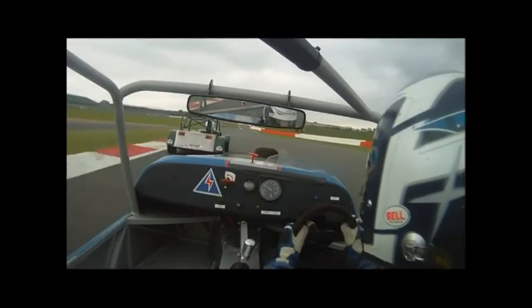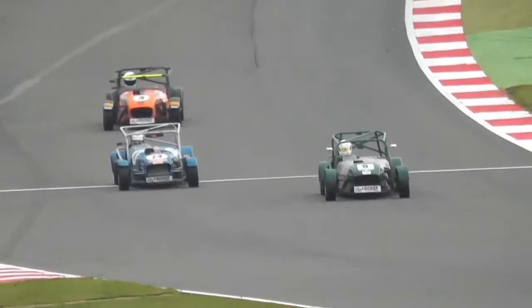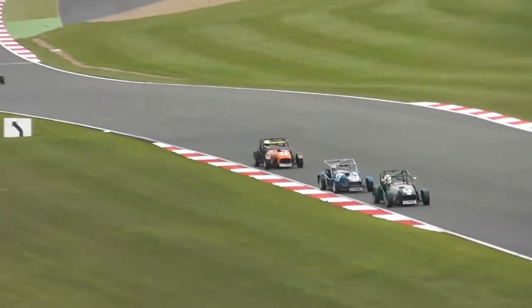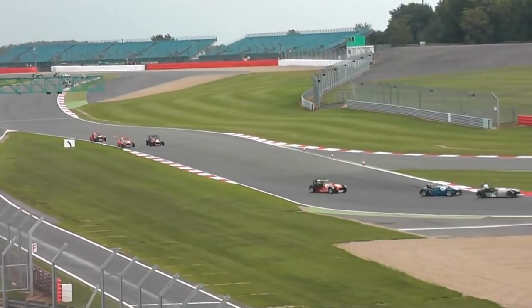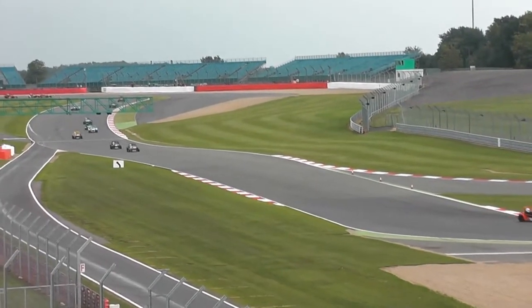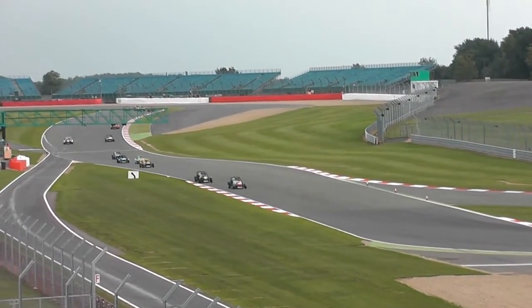Lee Bankhurst not far behind either. A good weekend here at Silverstone could well put him back into the championship hunt. So out to Stowe, down towards the Vale they come again. Bankhurst looking to the inside as Jenkins defends the inside line. Alistair Garrett closes him in, the championship leader in the Pro Motorsport car, bringing himself back into the battle for the lead. Richard Bradley up on the inside to get 4th position.